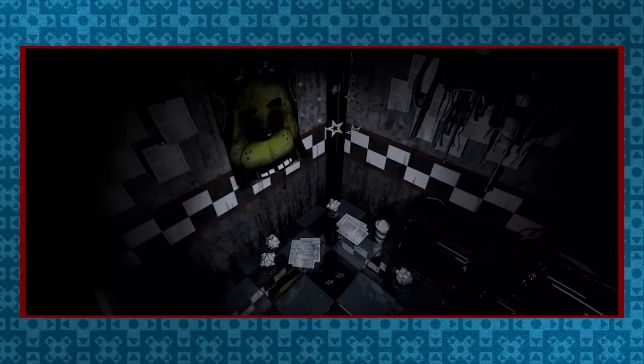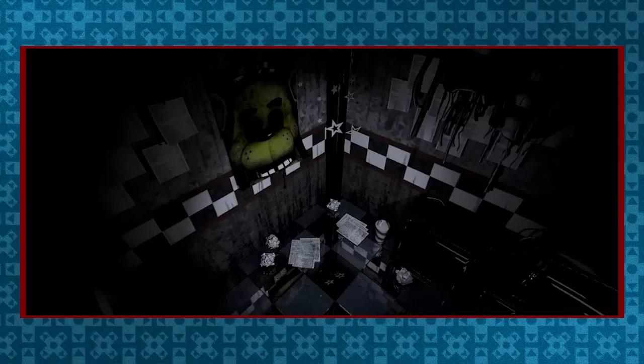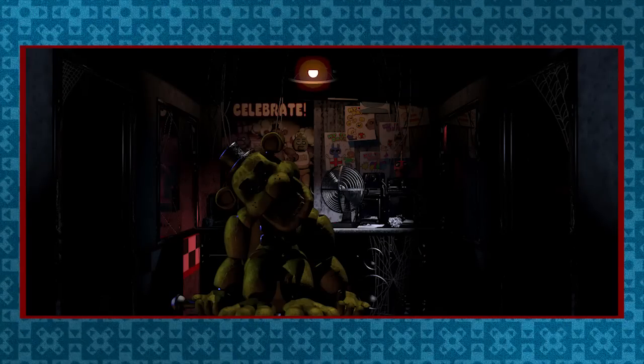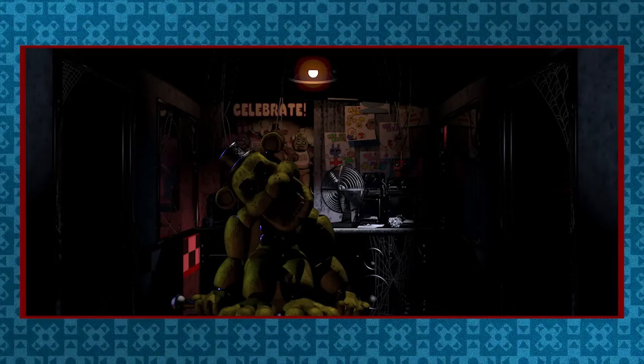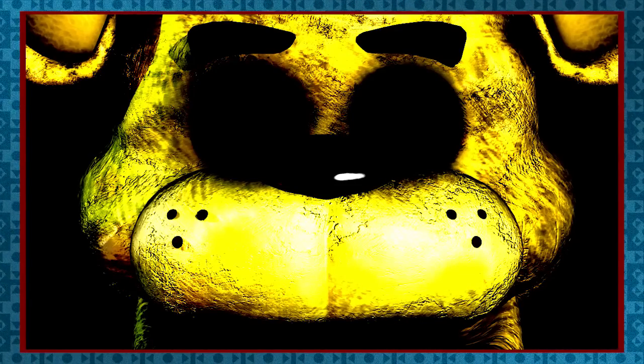Maybe. Okay, so if you close both doors and watch the cameras for a while, if you look at Cam 2B, you'll see Freddy's poster has been replaced by an eyeless Golden Freddy. If you exit the monitor, it'll reveal Golden Freddy sitting in the office with you, followed by an obnoxious jump scare in the form of the still image you see here. It's so spooky that it'll actually make the game crash.